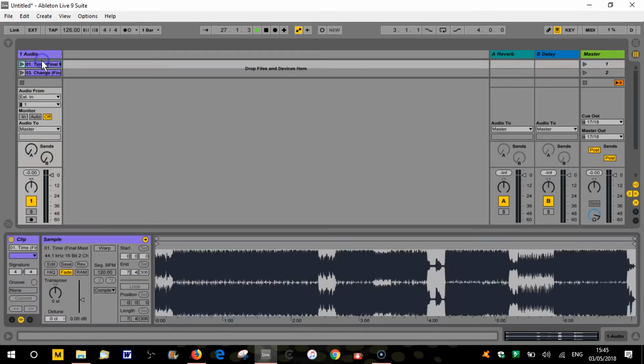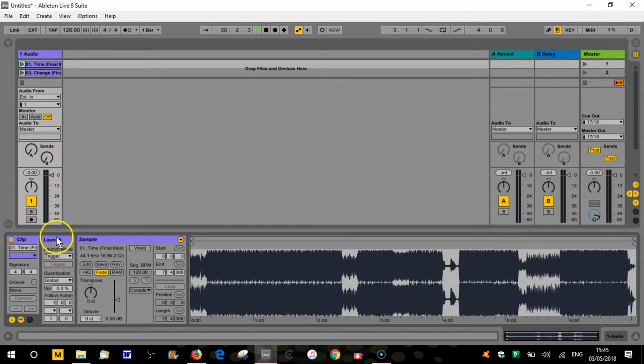So first thing we've got to do is make sure that down here we can see the launch clip module, which is the little L down here. If we click on that, we get the launch mode within all of these here. The default launch mode is trigger. This basically means that when you trigger it, it plays, and if we trigger it again by pressing another button, it will restart from the beginning. We can't stop the clip unless we hit a stop button.